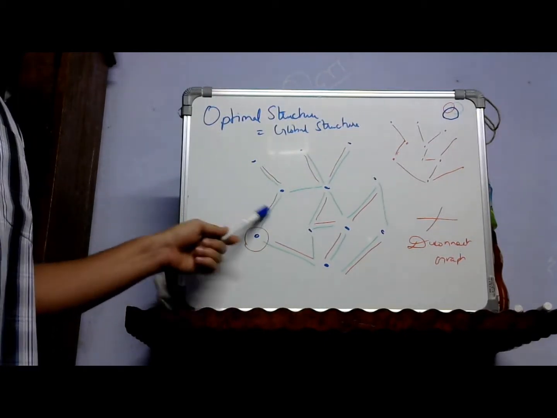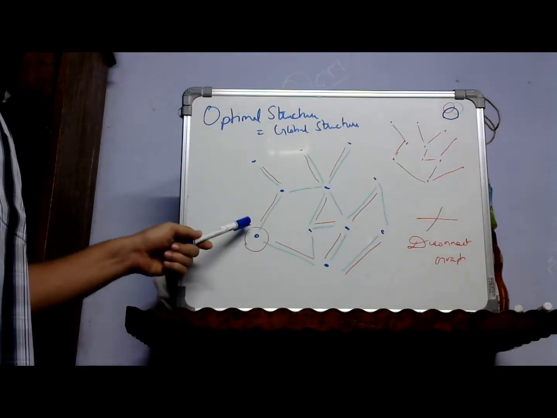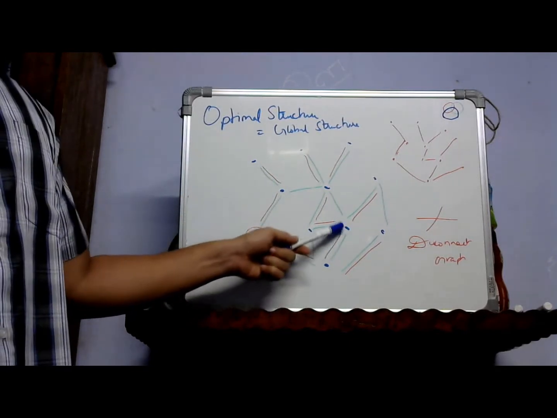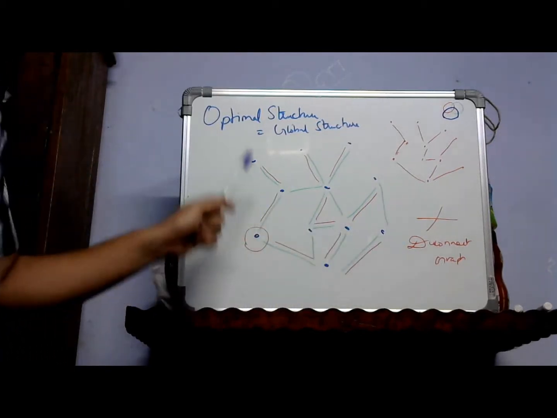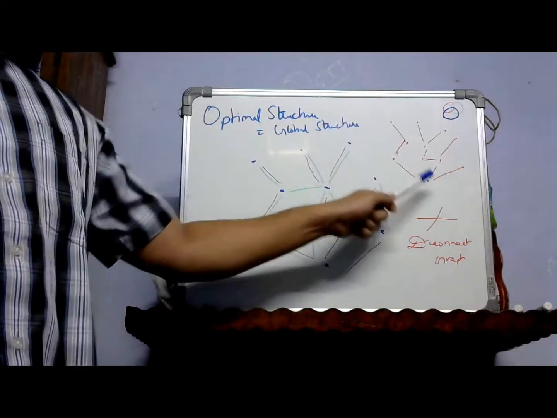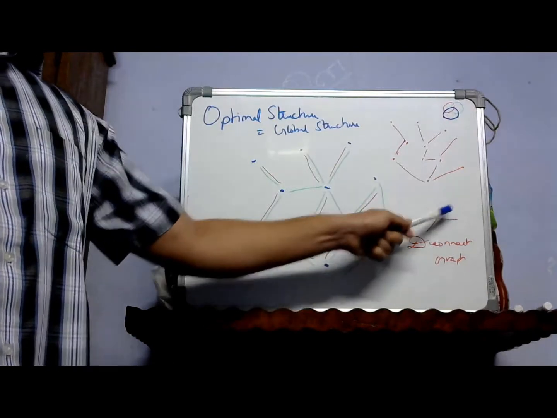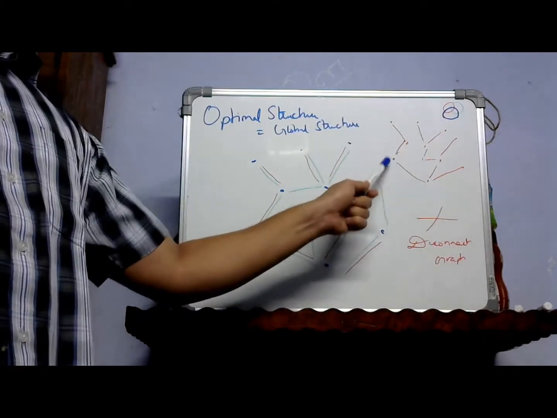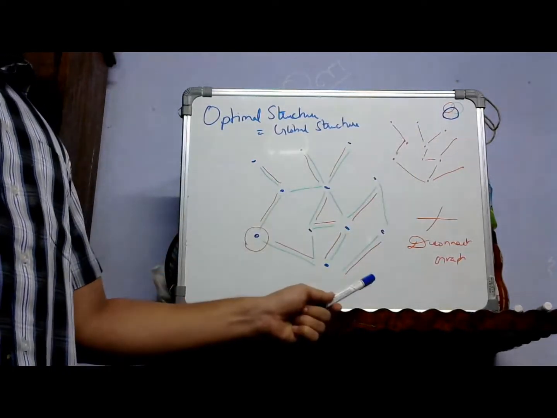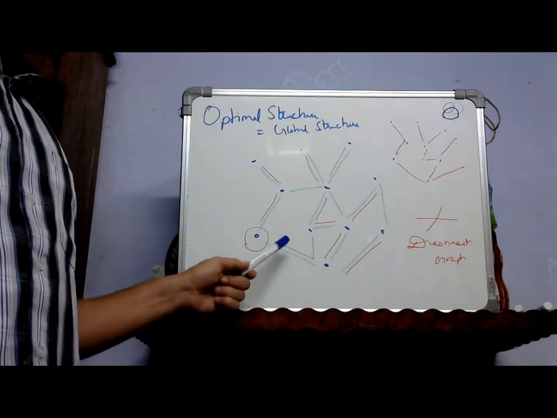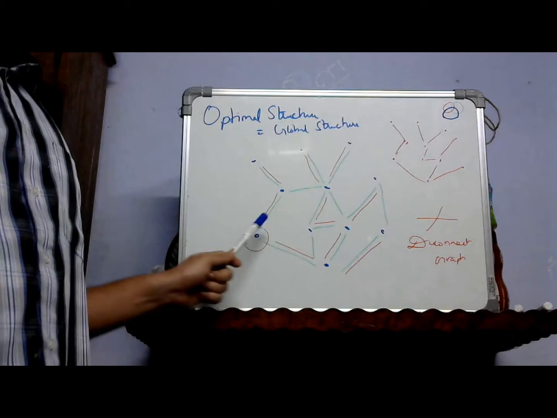So see, the optimal structure is equal to global structure in the sense the single source, if they say the rounded thing is the source, we need to find the path from the source to all the nodes, the shortest path. So say I have drawn the shortest path. The path alone is represented in the top with the red color. Say if you disconnect any of the edges, that graph will be disconnected. It's like a spanning tree, and the path to any of the nodes will be cut. So this is the optimal global structure.